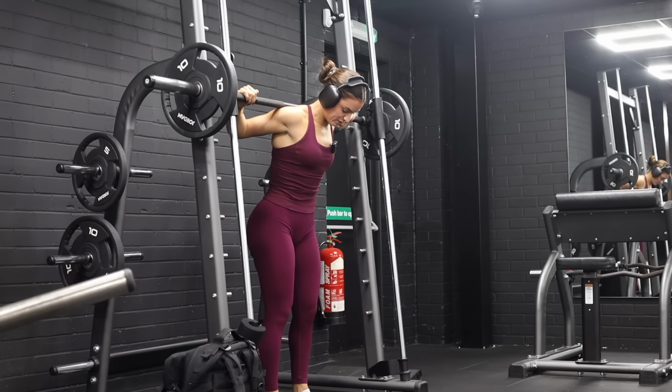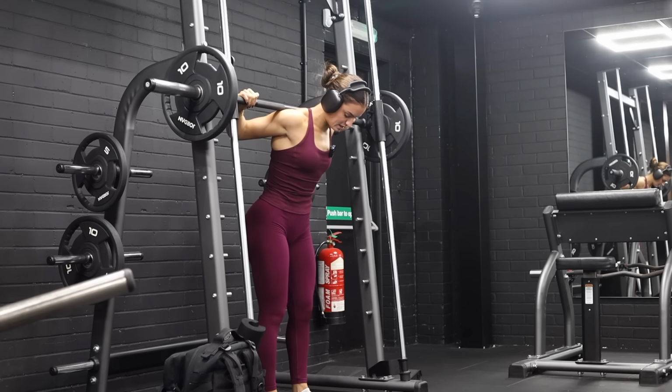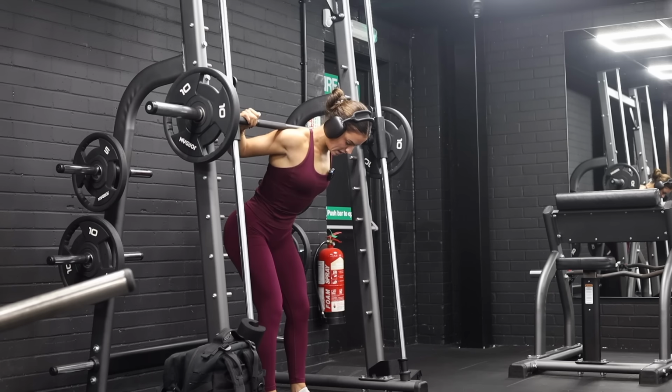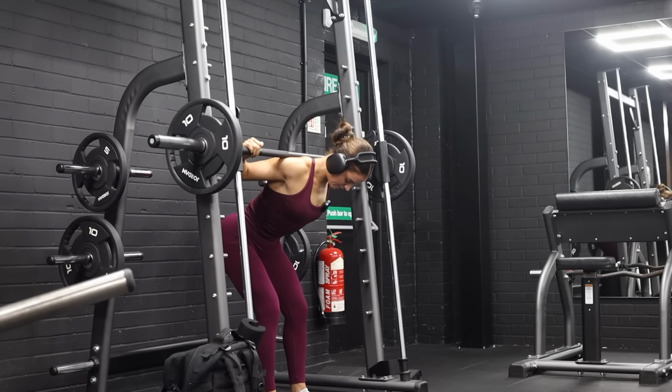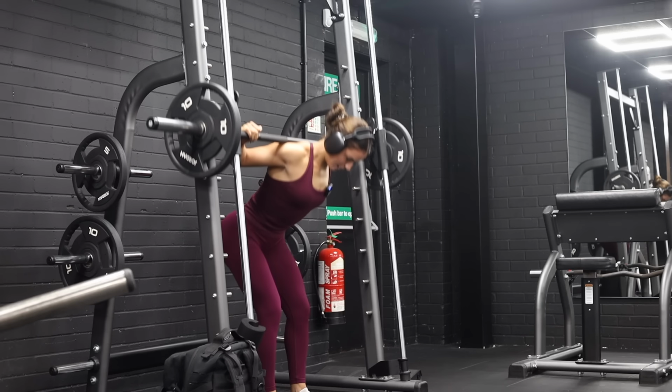Obviously, you're limited with the movement on the Smith machine. You can't just move forward as far as you want. You are limited. So I would recommend putting your feet a little bit further back. And then you want to have a bend in your knee, just a slight bend. Come down, not even to a full 90-degree angle, and back up again.